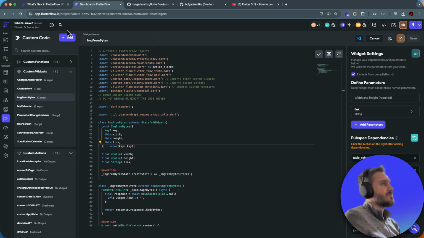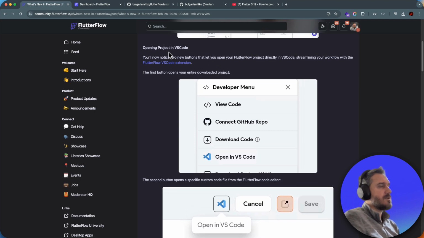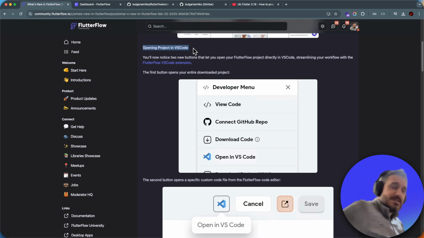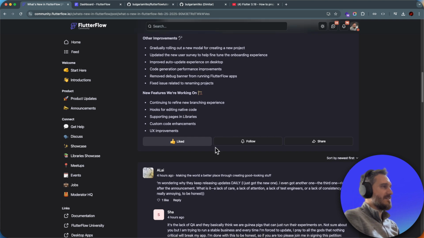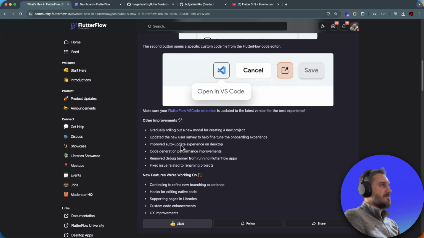To be honest, when I first saw that, I was thinking that this will be only available in the desktop version of the app. But I'm surprised, and I'm glad that it's actually working in the browser version as well. I tend not to use the desktop app because there are so many upgrades, and you can see it in the comments below. There's a user complaining that they have 3 upgrades per day or something like that, which is kind of annoying, to be honest. But that's another topic. So those are the 2 main upgrades of FlutterFlow.